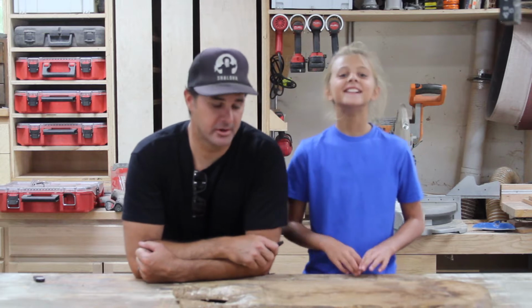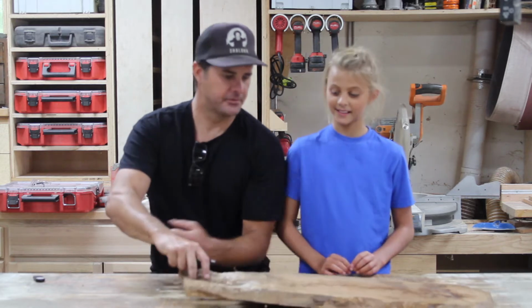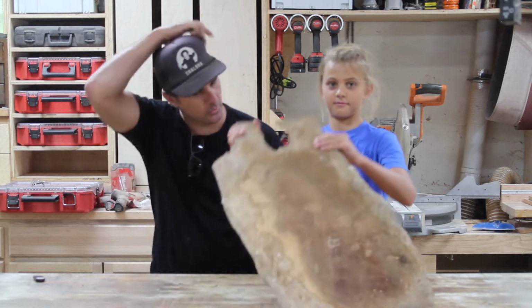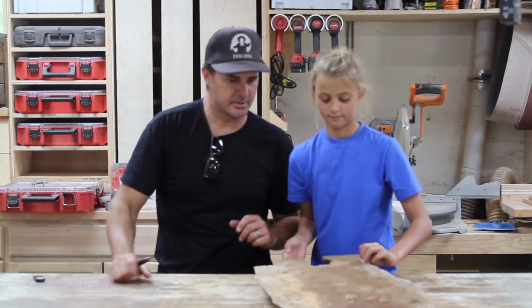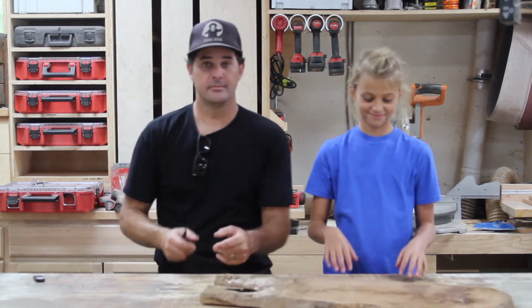So a charcuterie board is basically a cheese board or a cutting board, right? And so we found this piece of walnut. I think it's walnut. Yeah, we found this piece of walnut out in the pile, and we thought, you know what, this is gonna be a nice piece to use. So that's what we're gonna do.